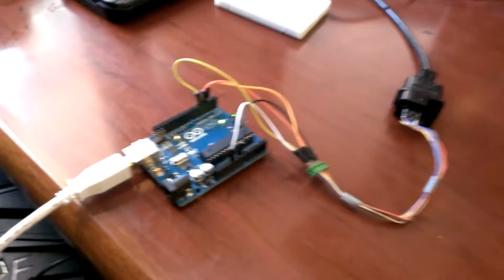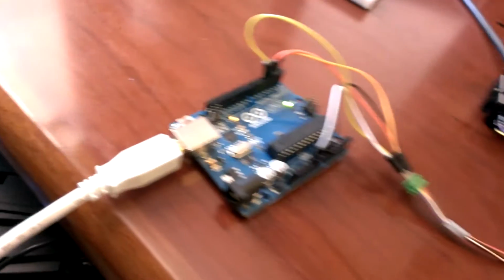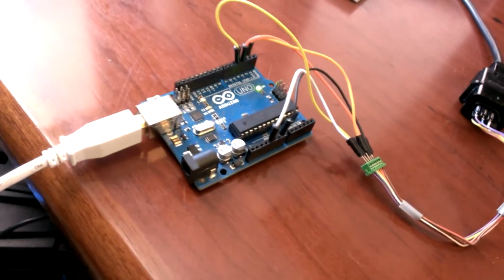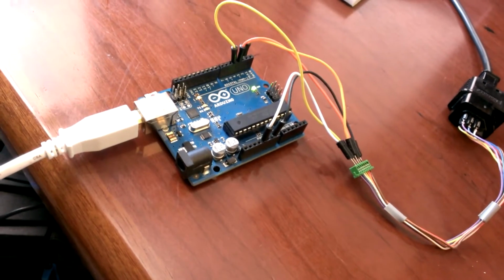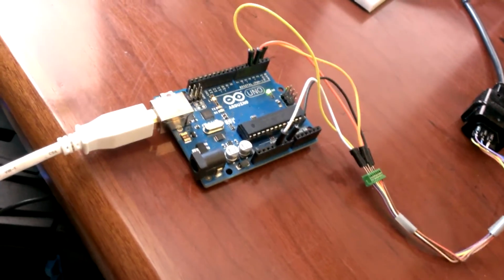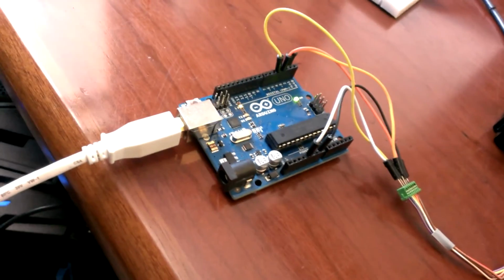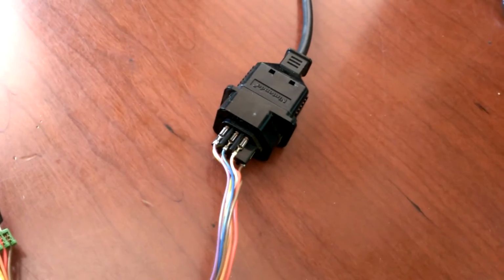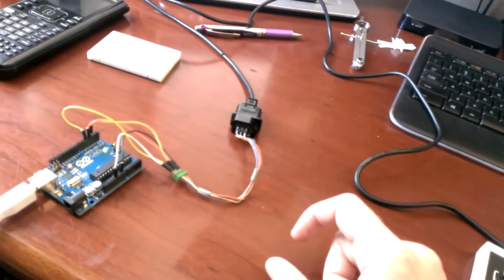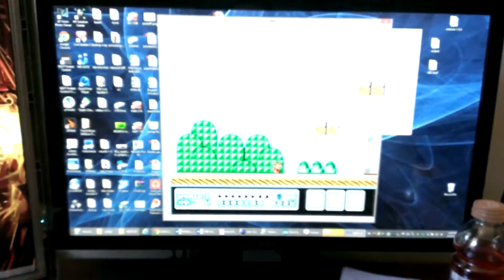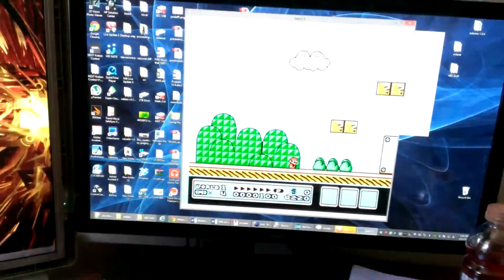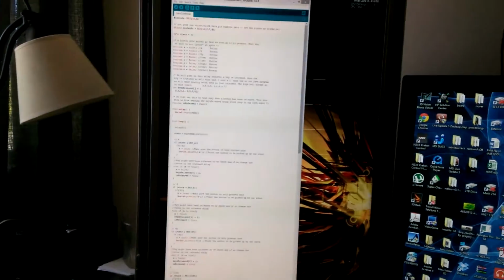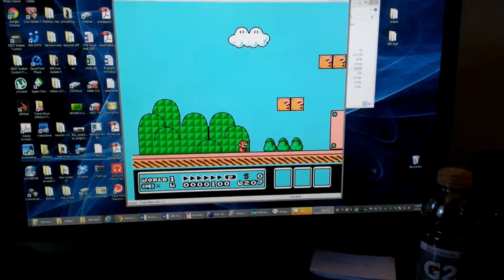My next step is going to be to design my own hardware. I could use the Arduino and just repackage it, but it's really overkill for what I'm trying to do, so I will design my own board with a USB controller in it and a small microcontroller to take the input from here. I'll make my own connector so that I can just plug it in. I'll have a little box that you can take your controller, plug it into the box, and then plug that box into your PC and have a fully working NES controller on your computer using Arduino, the Arduino IDE sketch software, and Java. And that's my deal.